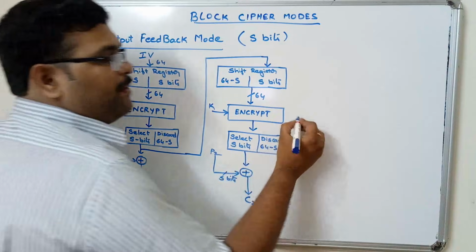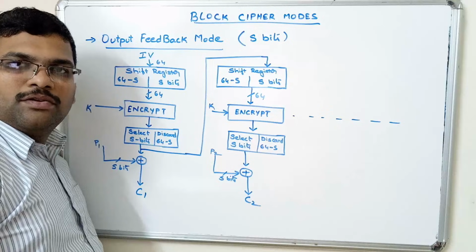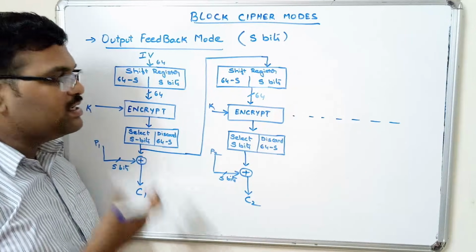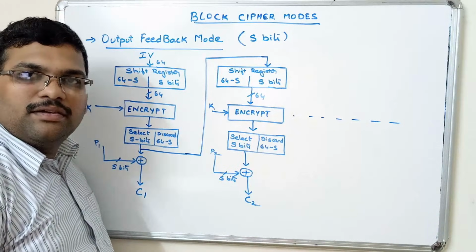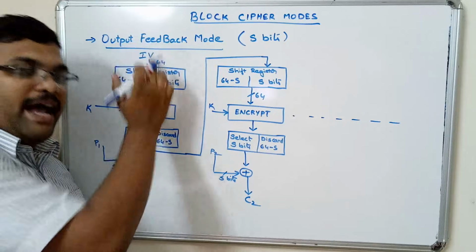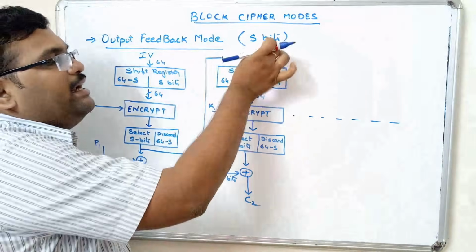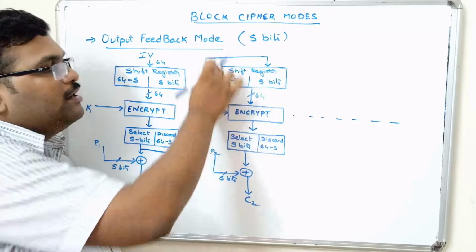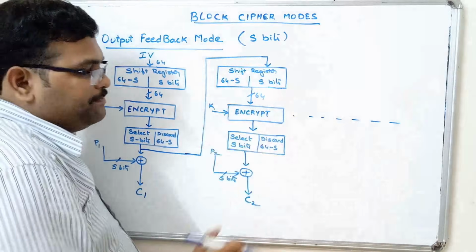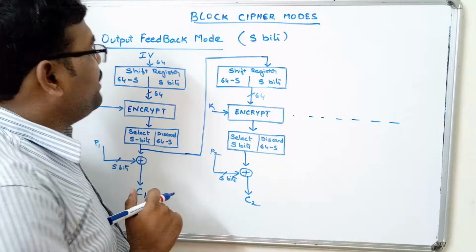and the same process will be applied for a number of blocks. So if our plain text is divided into 3 blocks, 3 times we have to repeat this. So as the name itself indicates, output feedback. The output from the encryption algorithm will be given as a chain or as a feedback to the next block. So we are adding here S bits and considering the same. So hope you understood this output feedback mode.